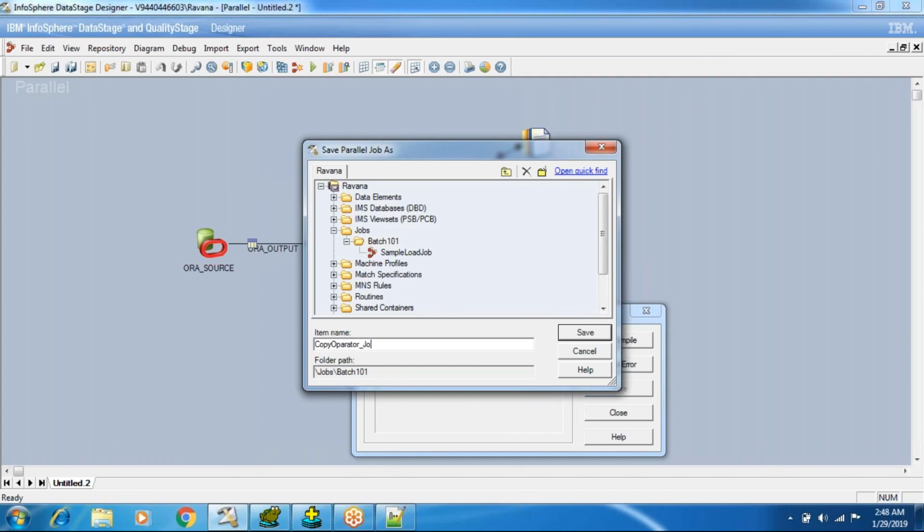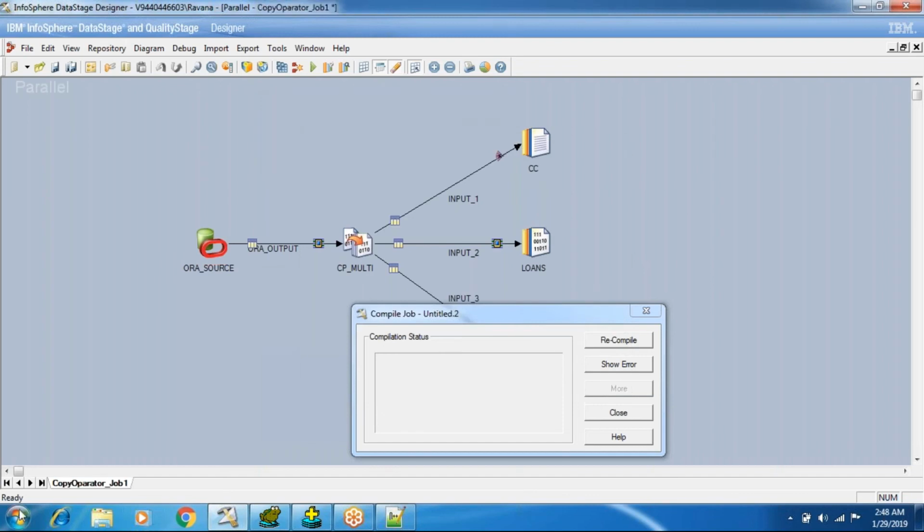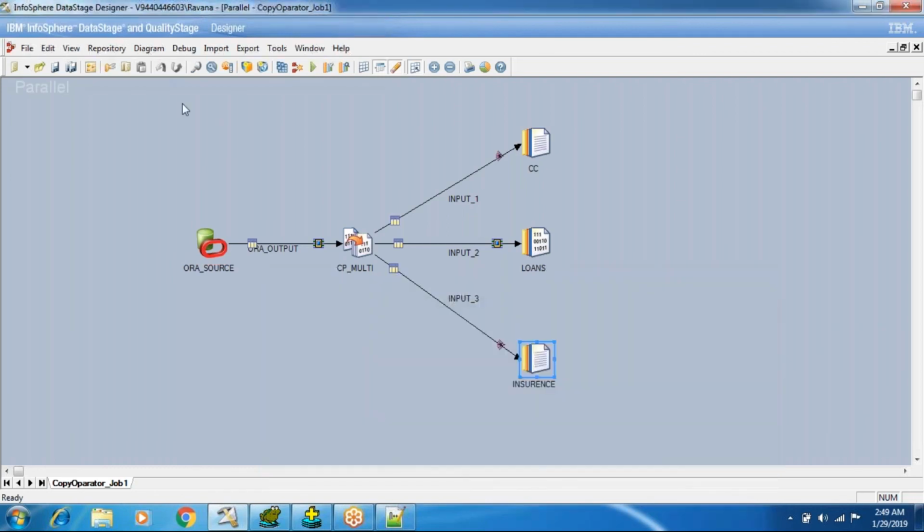You need to understand that the untitled name will be changed to copy operator job one. Once you click save, copy operator job one is saved. Now it is compiling automatically because I directly clicked the compile button, so it has to save and compile.